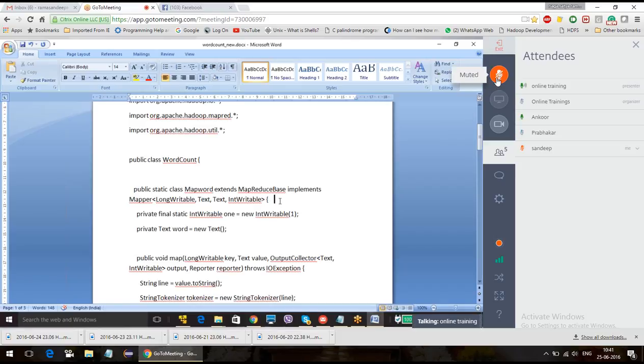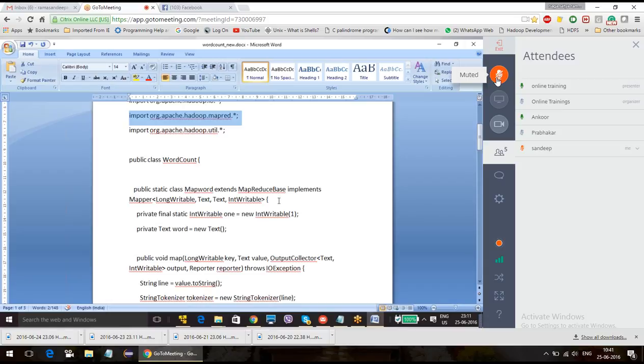Okay, see, that means it is going to be implementing, and extending is nothing but these are predefined classes from this library.